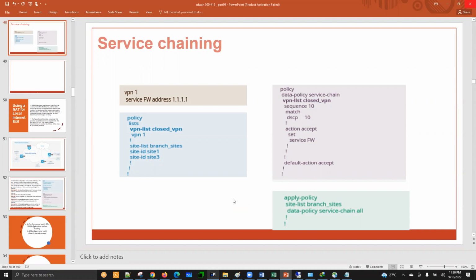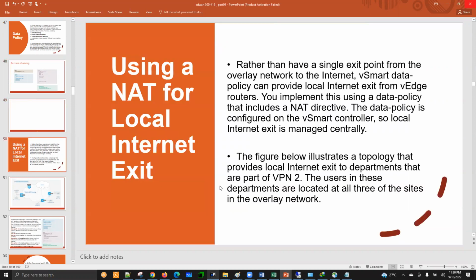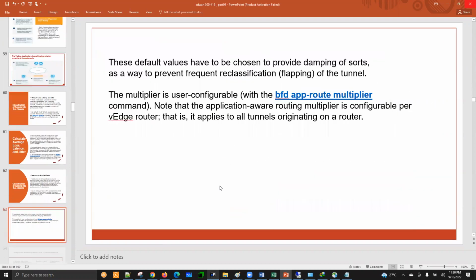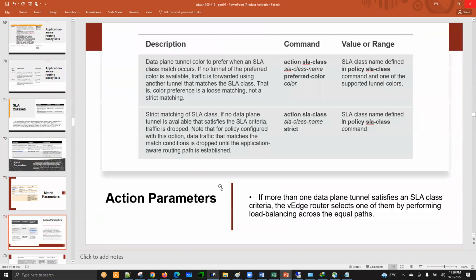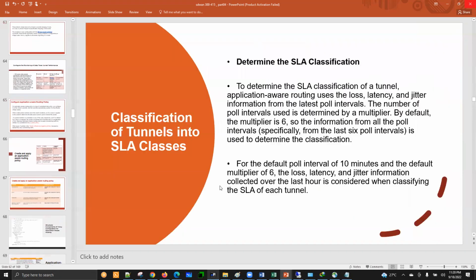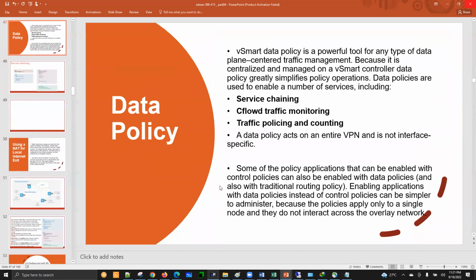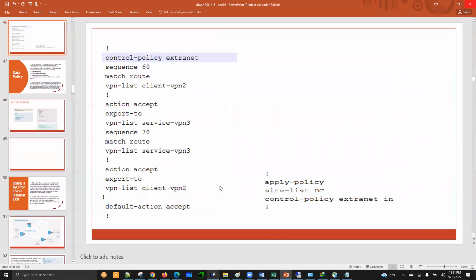So local breakout means it has to go to the SASE cloud, or it can directly take the internet and go out also? Yeah, I told you that I have a section with 70, 80 slides for that. So don't worry, just hold on. I will explain everything. You'll understand. At the moment, if I start explaining, it will take 30 minutes at least. Just think like this at the moment, that you are going outside with some security. You are not using your overlay resources to go outside. So then you can use local breakout.